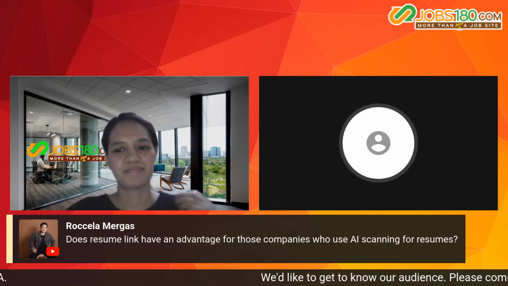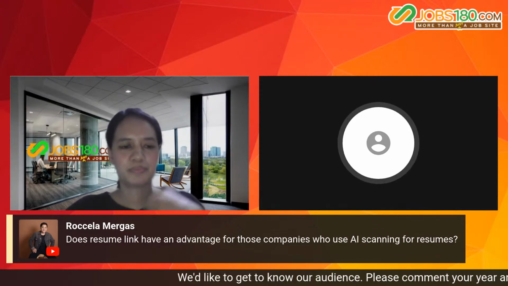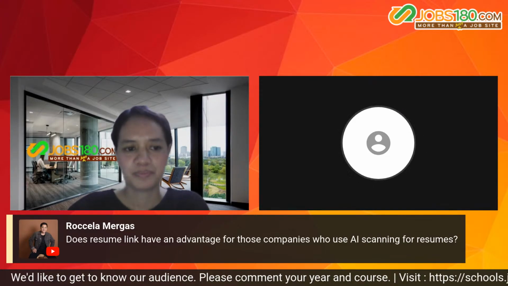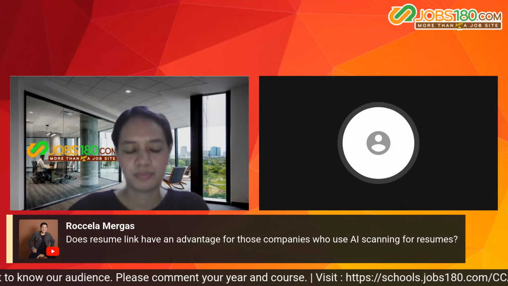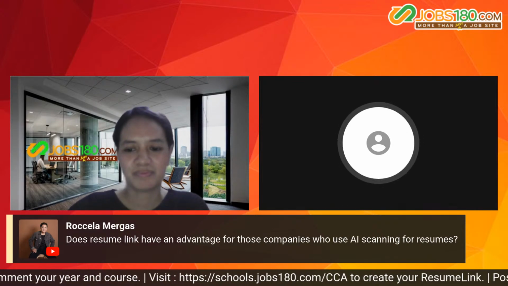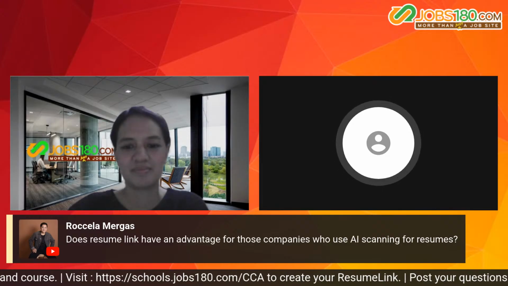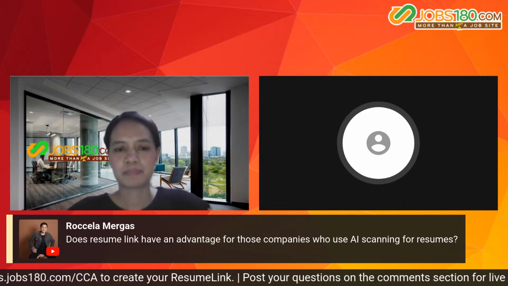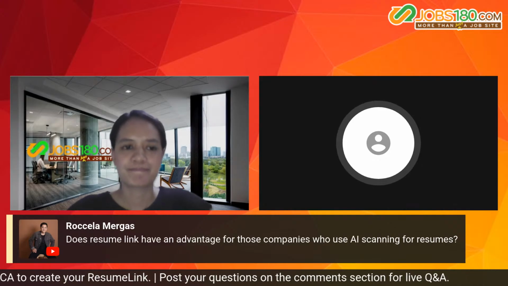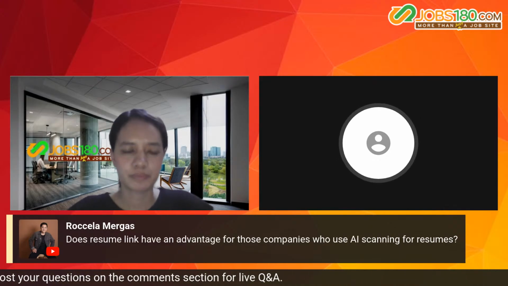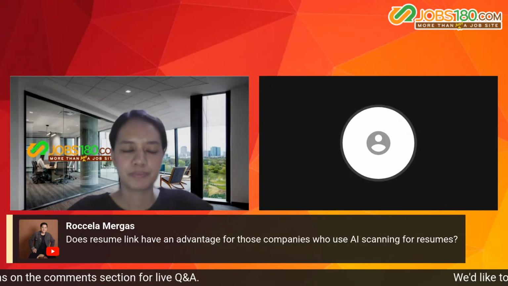Halimbawa, pumunta ka sa ChatGPT, o kaya sa DeepSeek, tapos nag-compose ka ng cover letter mo. You seek for AI tools, assistance ng AI tools to make your presentation ng profile, ng information more attractive. Tapos the company will be using their AI as tool to scan kung meron ka bang ginamit na ganong klaseng software.